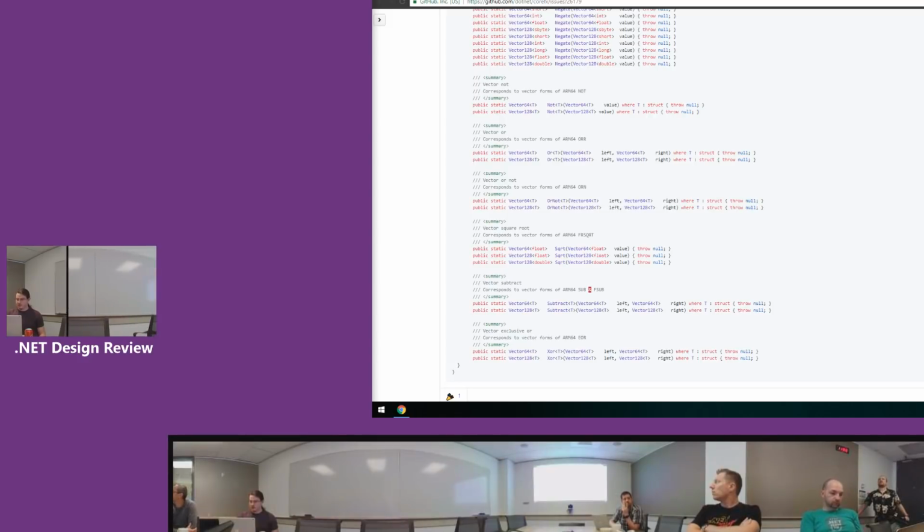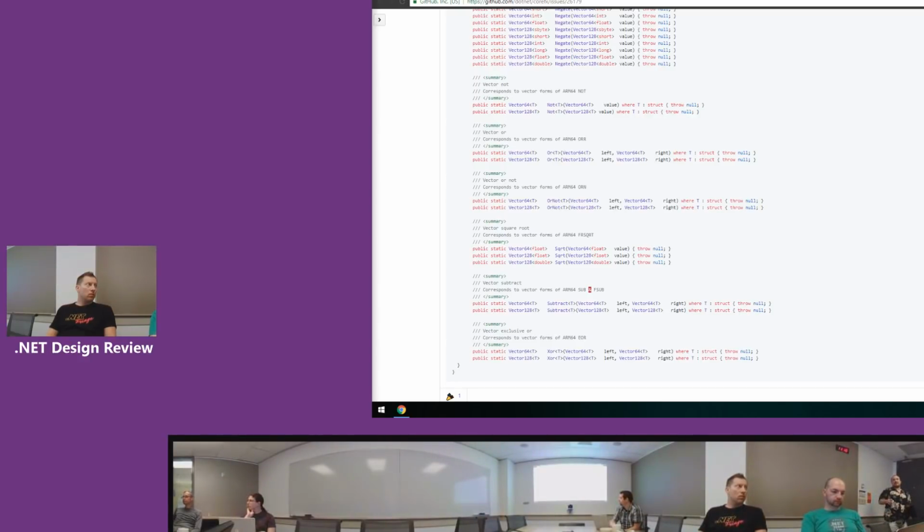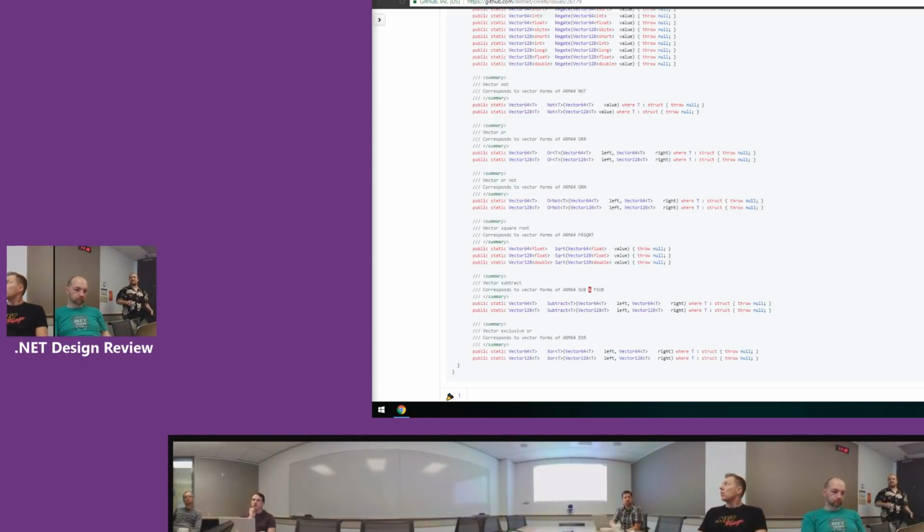To drop a bomb while I walk out the door. We did talk about the generic already, but given that ADV SIMD 0 is these 10 types and ADV SIMD 1 is the half type, should we pre-expand all these generics to be very clear which ones are the 0 and which ones are the 1? Because you would write the line for half, and then we're just going to throw at runtime because the generic expanded to the one from the other type. So I think we should pre-expand all generics here to the types they support. It'll be big and ugly on the class, but it is very clear what is and isn't supported. I don't care about overloads. They collapse nicely. Those are my thoughts.